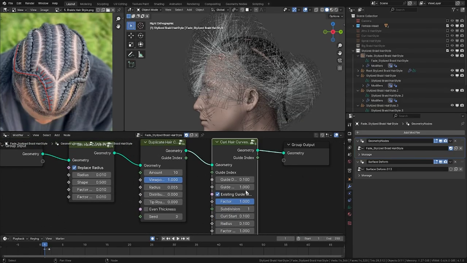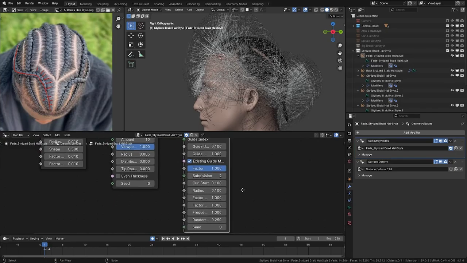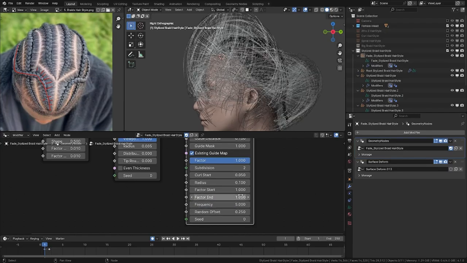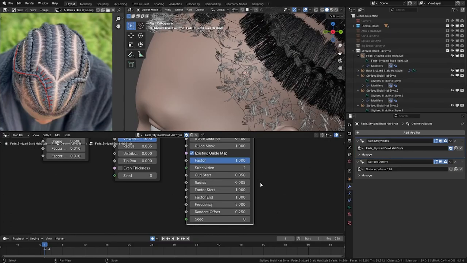Let's use curl here. Shift A, come to guides, use curl, and on curl we can increase the subdivision to 2, then curl start 0.05, then frequency you can pump to 5, then let's play with radius 0.005.